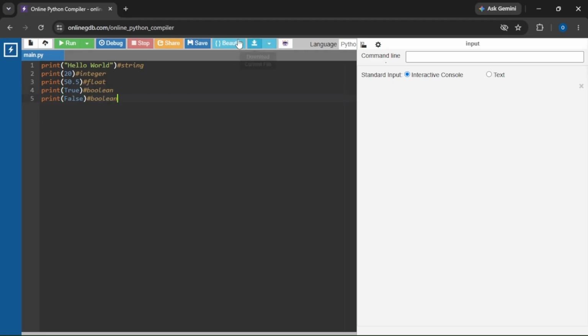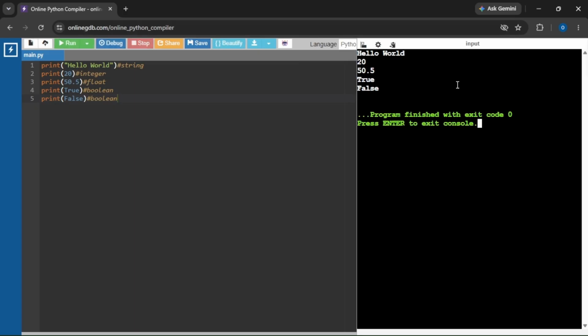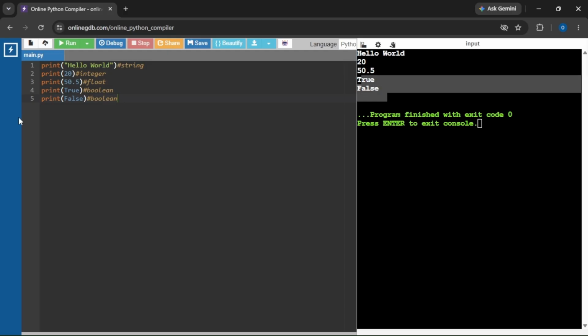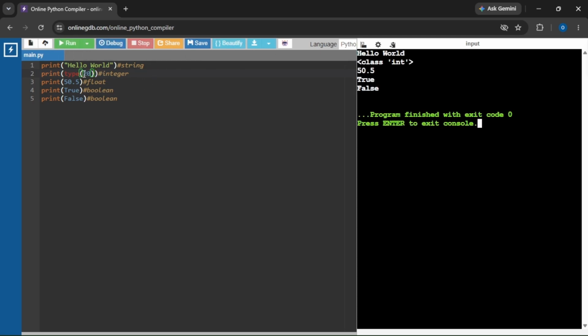So seeing the output, you can see outputs are normally, as I have said, these are integers, booleans. You can check. If you may think that I may be wrong, let's check using the type function. The type function lets us see what type of data is there. You can check any type of data inside type.